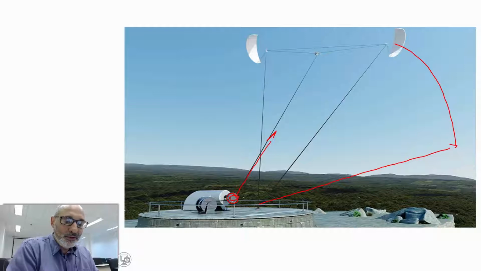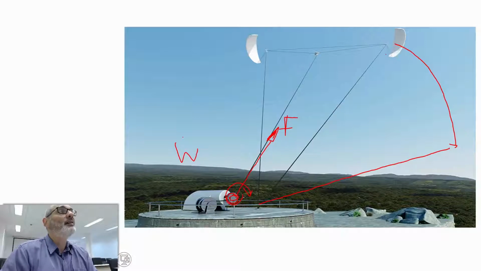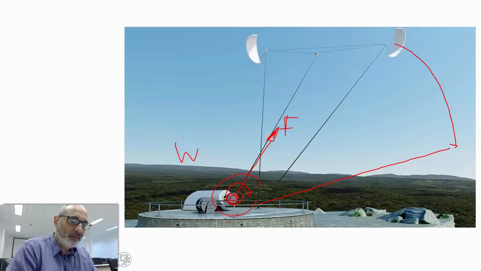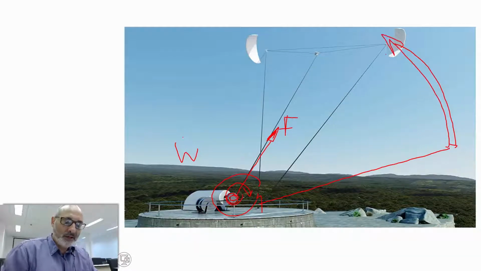Then when you do this, you have a force. By doing this, the kite manages to generate some force. So the kite is pulling this cable here. You have a force here times this rotation here, so you have power. So you have power, but your kite goes down. Then you have to rewind the cable so that the kite goes up again. So you're going to spend some power. You generate power in this first phase, and you spend power in the last phase.